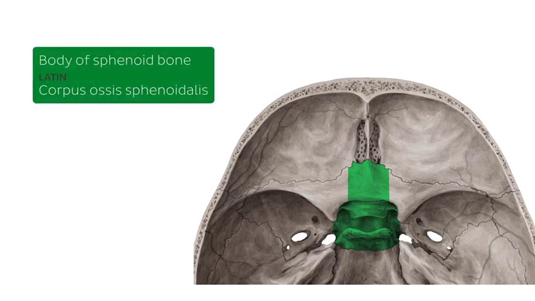Another structure that we're now highlighting, which we also talked about briefly on that initial list, is known as the body of the sphenoid. And being the most centrally located part of the sphenoid bone, the body contributes to the formation of the nasal cavity and the medial wall of the optic canal. Important structures found on the body of the sphenoid include some structures that we will be highlighting and talking a little bit more about later on in this tutorial.